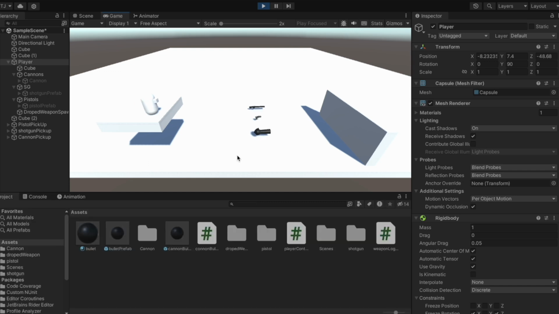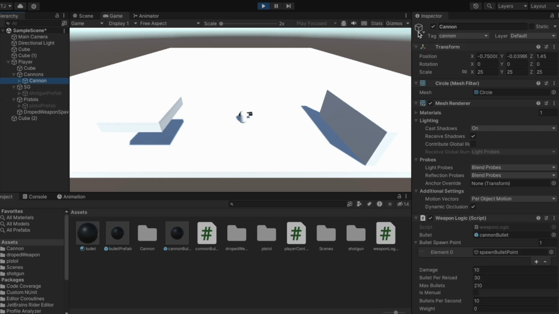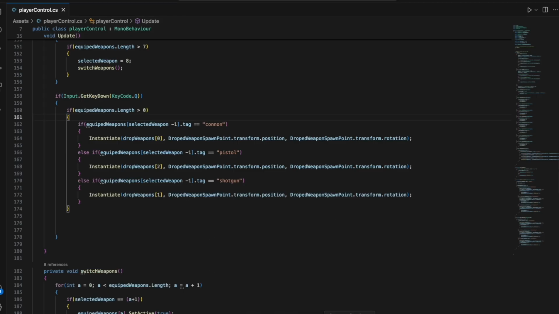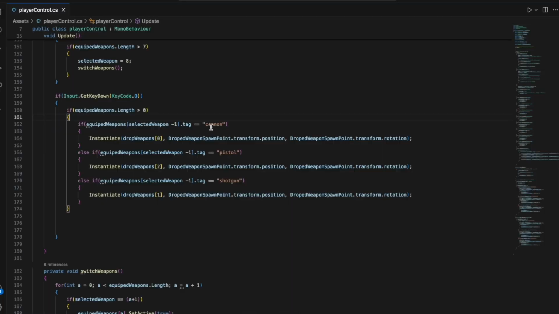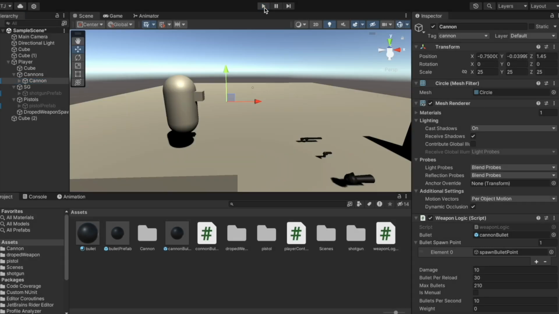And let's pick up some weapons. We're gonna pick up this one, and also this one, like this, and press Q. And also nothing happens for some reason. So let's go over here, and currently it's not working. We named it differently over here. It's cannon over here, but we named it incorrectly over here, so we have to fix it. So add the A over here, save it and stop the game.